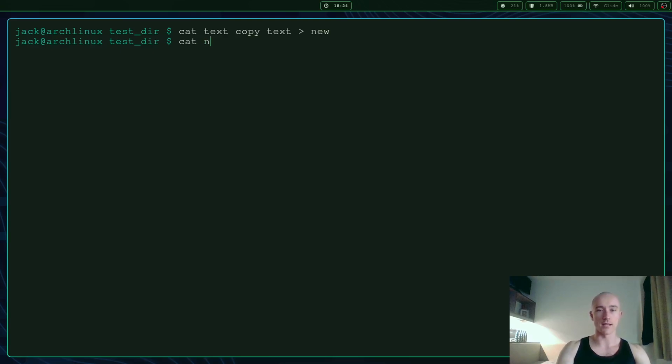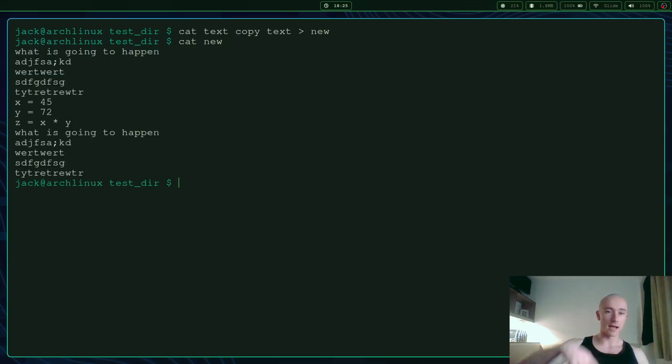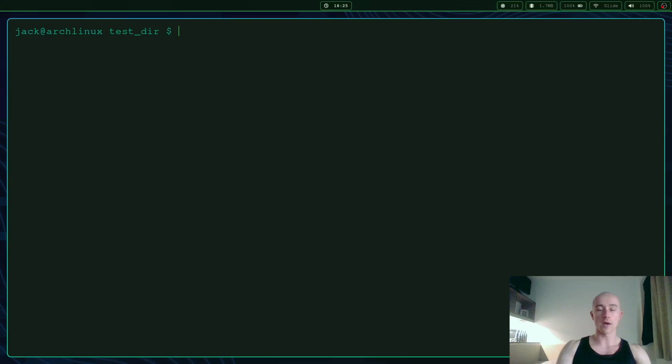But if we just print out the new file with cat, which is very good at just printing out files because it doesn't concatenate anything if you just have one file. New was just a combination of those 3 files. In this case, it was just the text file over, twice over. And I think the last 2 things I want to talk about is, first of all, this new thing right here. What happens if I wanted to add something new to it, but I didn't want to overwrite the data that was there.